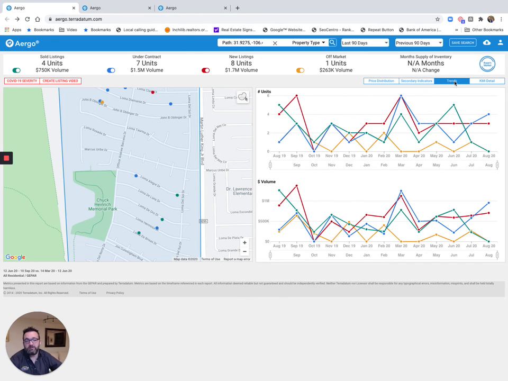So, guys, thank you for your time. Part three, all over. If you guys have any other questions, don't hesitate. Keep in mind there's part one where we book and set up an Aergo account. Part two is where we talk about the search criteria and some of the actual graphs that are offered. And then part three, we break down how to use that data and get down to specifics for the property that you're looking for.